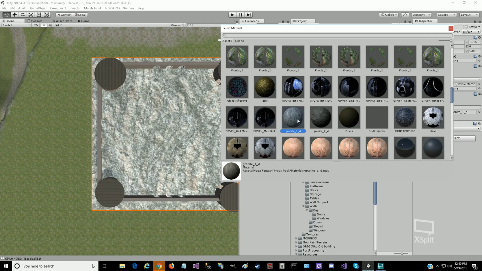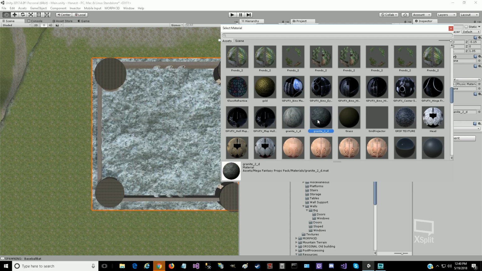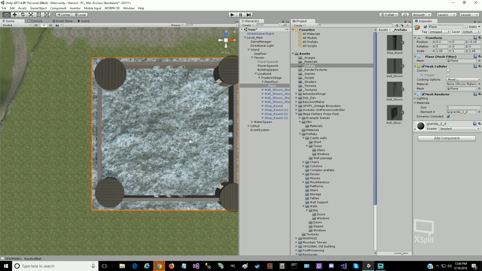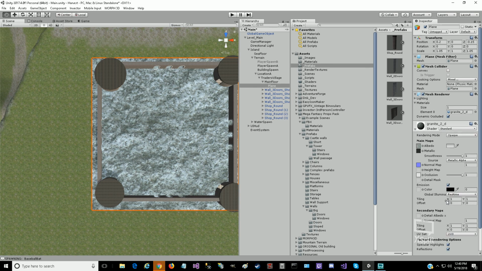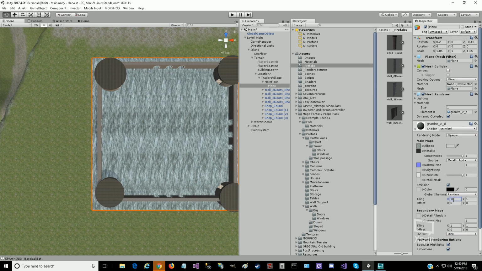Do we want a granite? I don't know. Granite 2. But we do want a granite look. But we're going to have to change the tiling in that to 10 by 10.